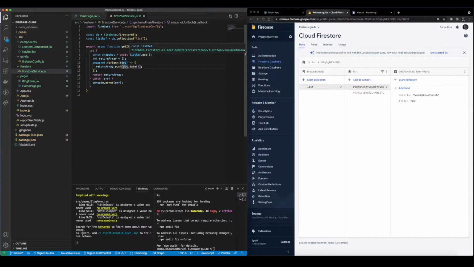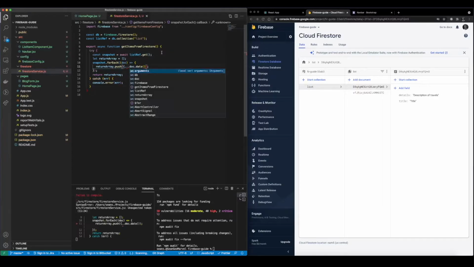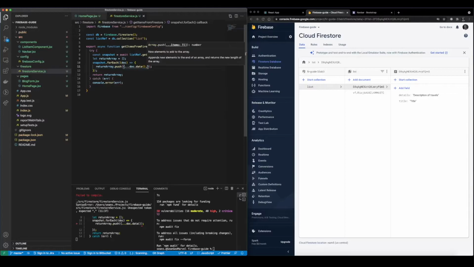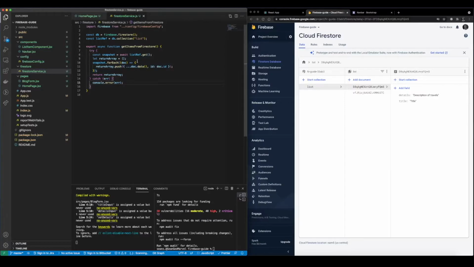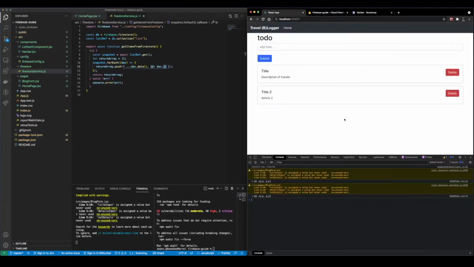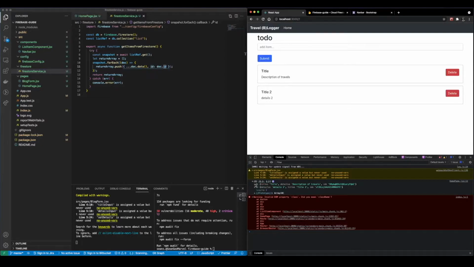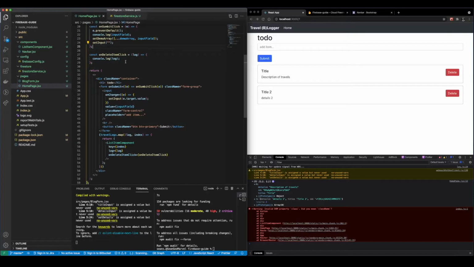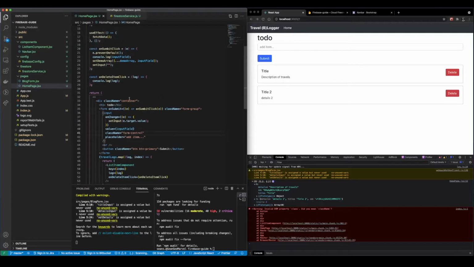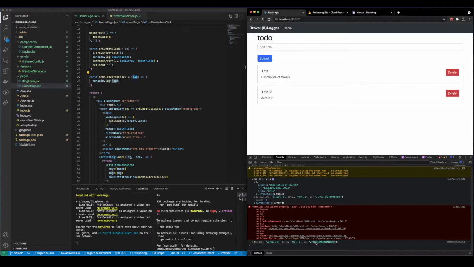And how we're going to do that is we're going to use the spread operator here, and we can say id equals doc.id. And so what this essentially is doing is adding the ID and the document ID to that ID. So now when we look at it, we will get that and the unique identifier, which is perfect for what we're going to do next. So now that we're here, we can actually go back to the home page, and we're seeing that we have the specific item on here, but we actually only care about this ID.